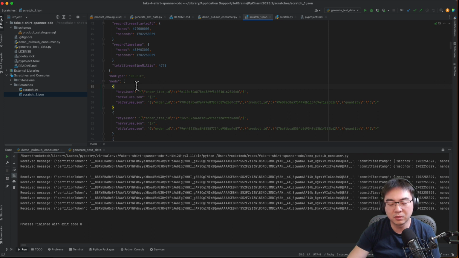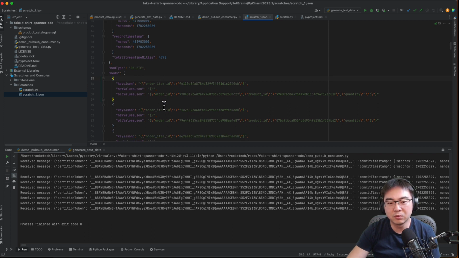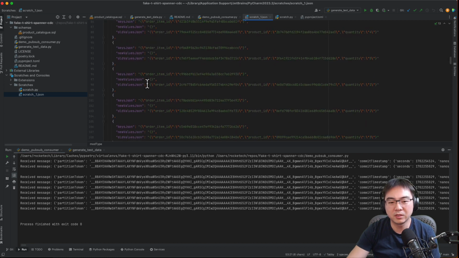This is very important because if you see something's been removed, you can see the new version is empty and the old version is where it has the order. This allows you to track whatever you want to build downstream. If anything's been removed, you can use the delete to track all of the deletions in those messages. So it's not just additions or changes, but also deletions. Basically anything that happens to the database shows up in the changes.